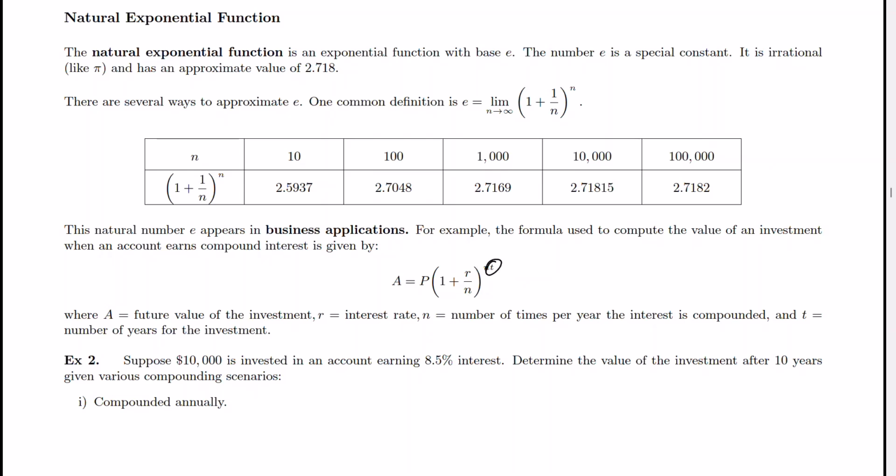And T is that last variable there in the exponent, is the amount of years you're investing your money with this bank or with this scheme, basically. Now, as you can see, there is no E in this formula yet, but we will get there in a couple of minutes. After we go through some of these calculations, we will see how this formula turns into something that requires E, the number 2.7.